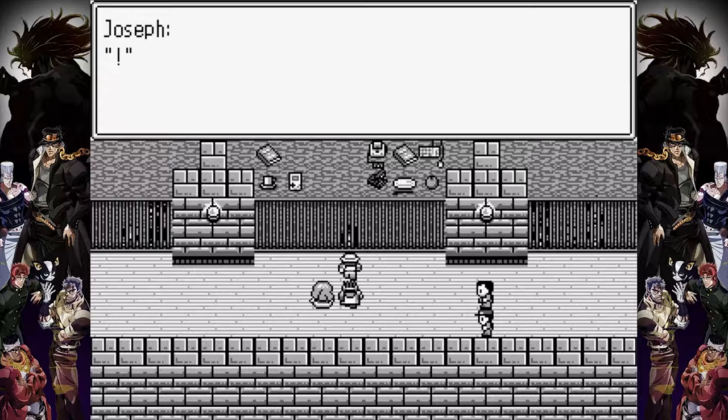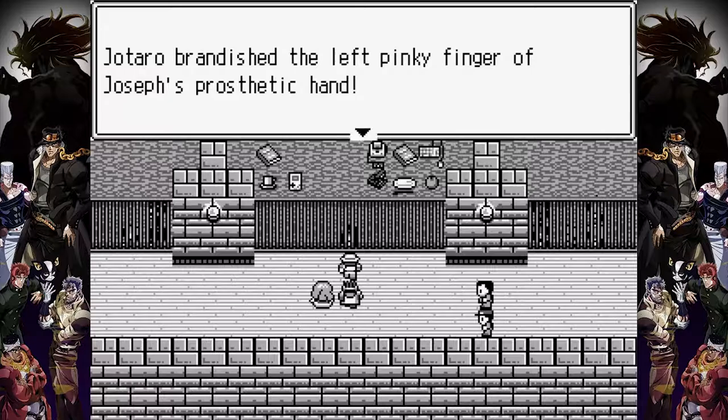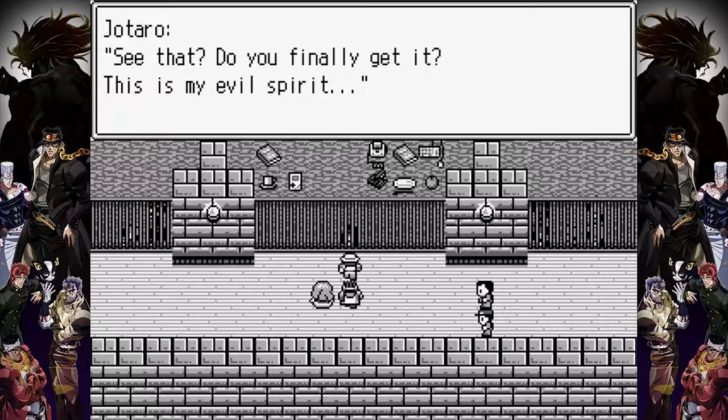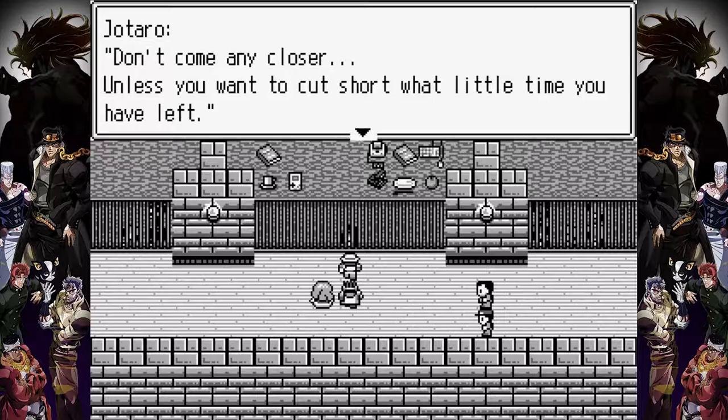Jotaro brandished the left pinky finger, he took off the prosthetic. My finger! When did he take that? See that? Do you finally get it? This is my evil spirit. Don't come any closer, unless you want to cut short what little time you have left, old man.